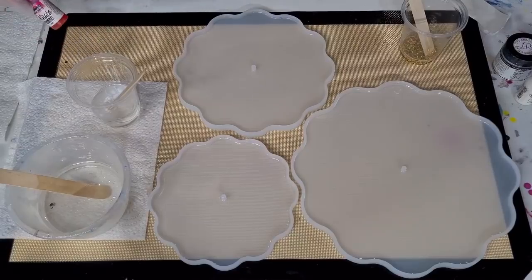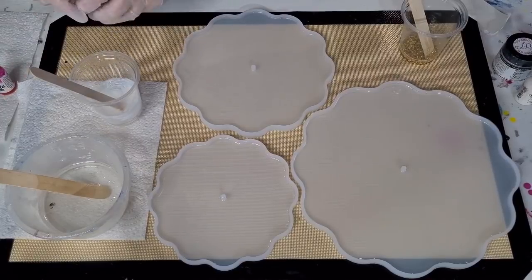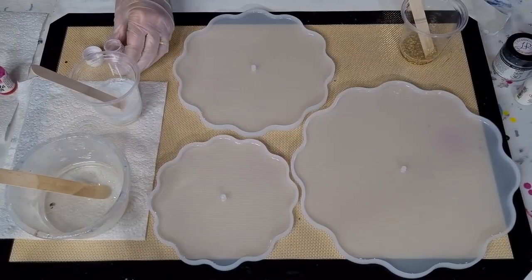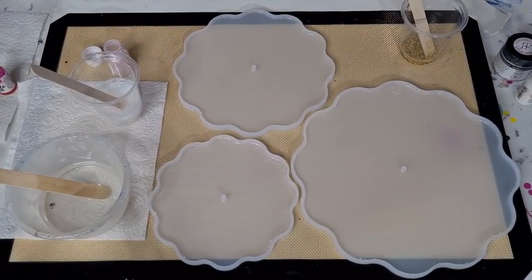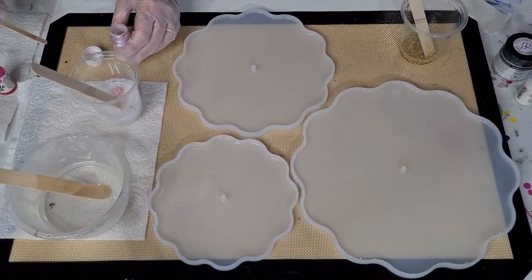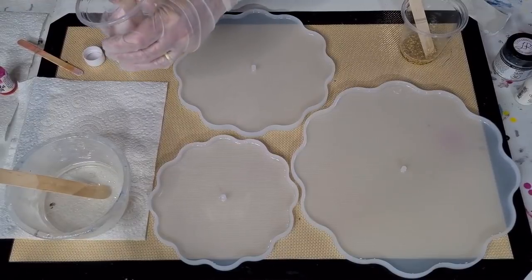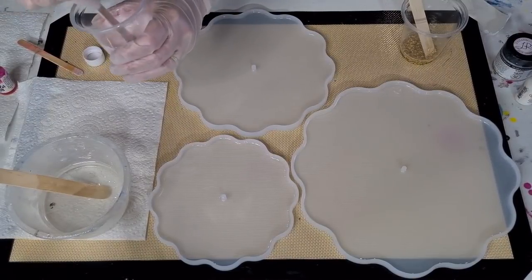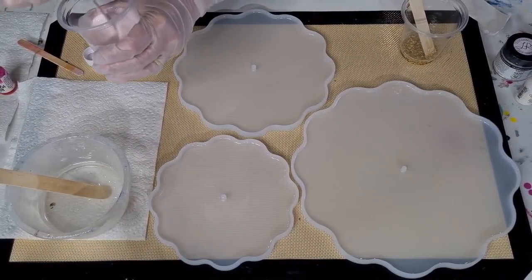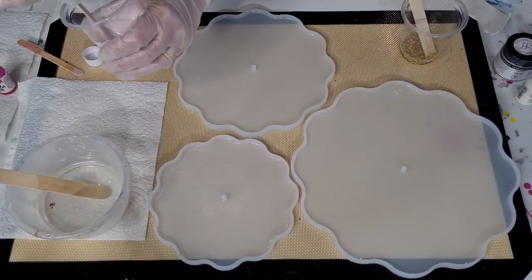So what I'm going to do is, I thought this would be really pretty. Ice pink. I'm going to add a little bit of that. And I don't want it really, really dark, but if it's not quite dark enough, I'll add one drop or so of the alcohol ink. I'm just going to put a little bit of that baby pink in there. See what happens. It's getting quite warm. I did it at once and it was so hot it literally burnt me.